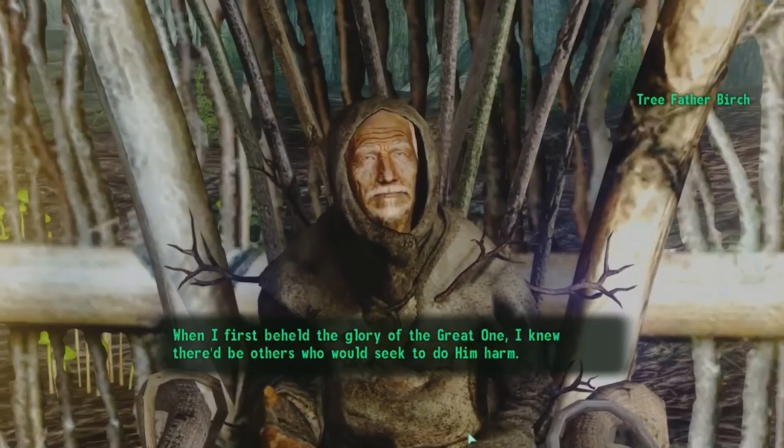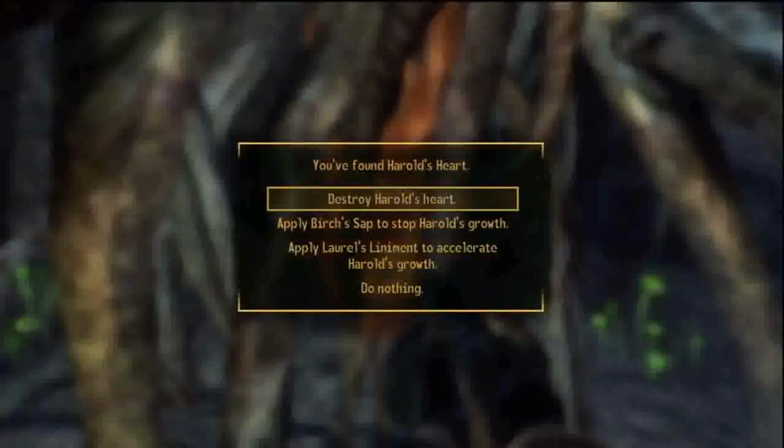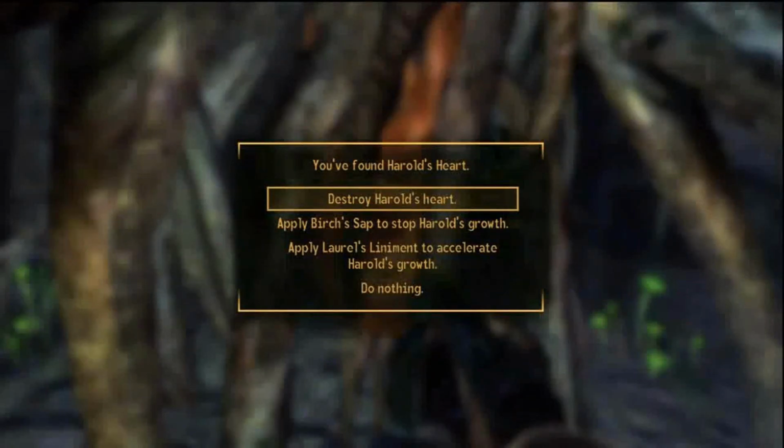So the Tree Minders want Harold to live, while Harold wants to be put out of his misery. And as the player, we get to play God and decide what we will do. Well, we should help Harold. I mean, he suffered enough, but if we were to do that, then that little girl would be devastated. But if we would inject Harold with the serum, the entire world would benefit. So we find ourselves in quite the ethical pickle here.